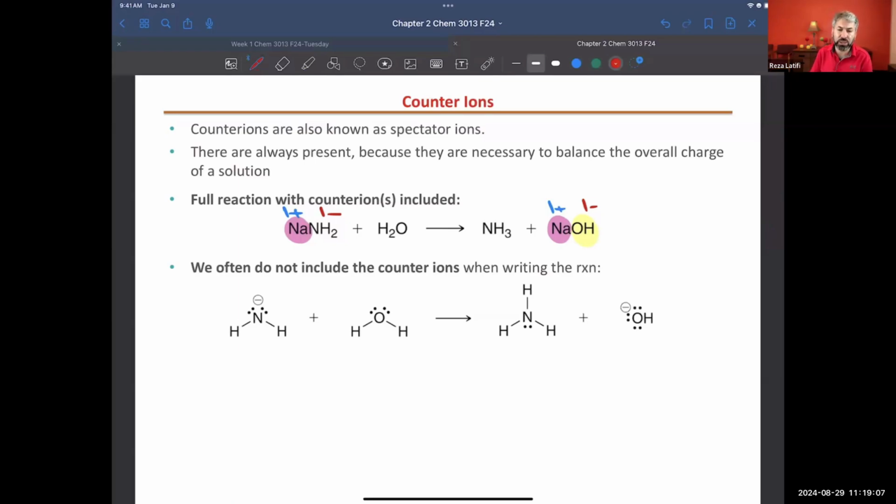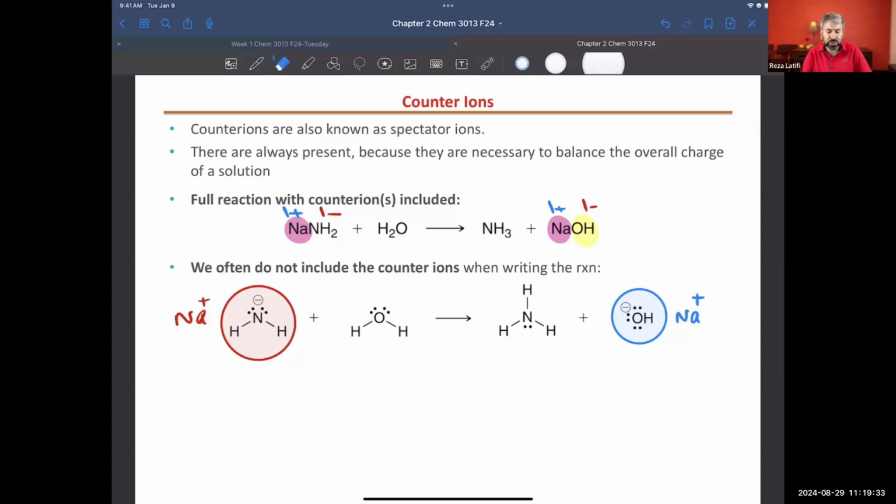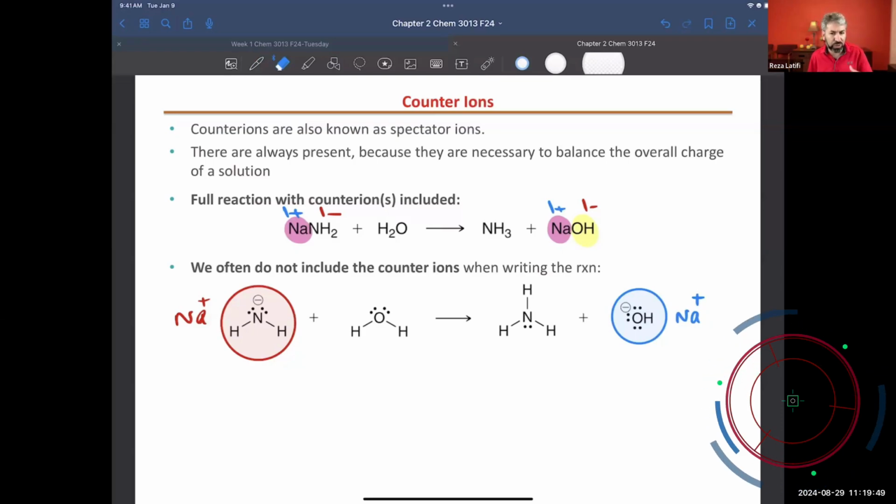We cannot have any compound with a net positive or negative charge. Anything in nature must be neutral. So in this case, around the OH we're going to have a sodium to cancel the negative charge of OH. Sodium is not inside the equation, but that doesn't mean it does not exist. It's just because it's not running any chemical reaction. We simply erase it to make the formula easy, so that the student can follow the instructor better.